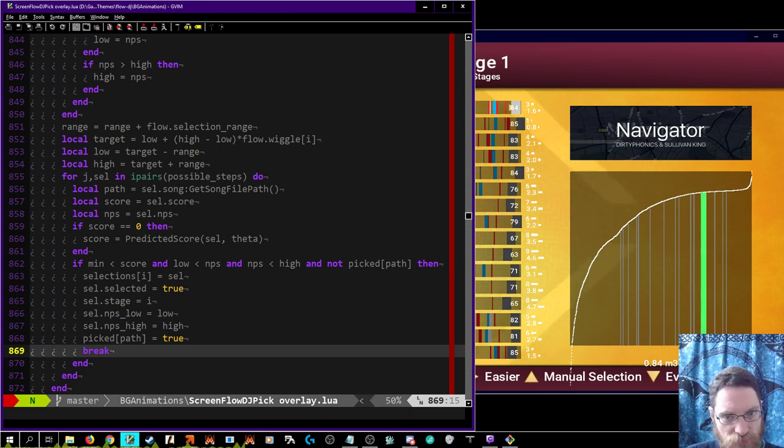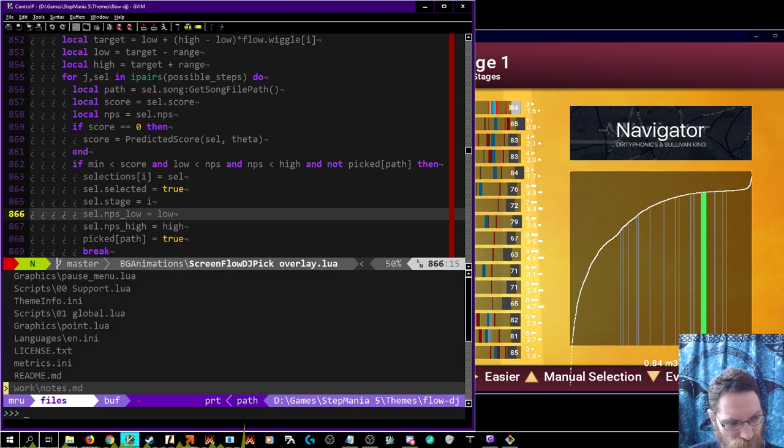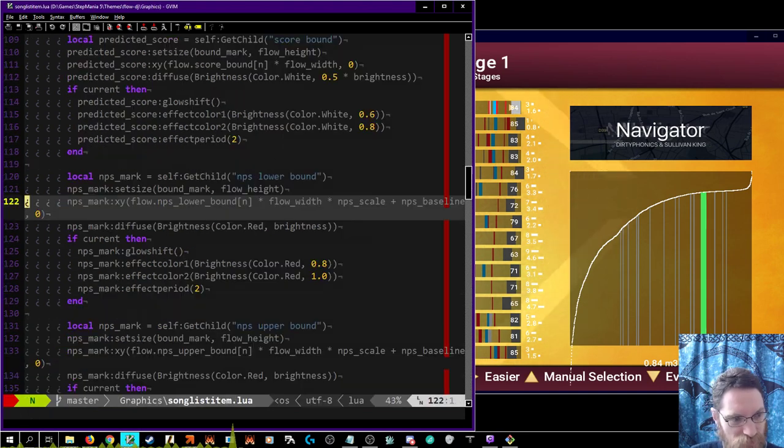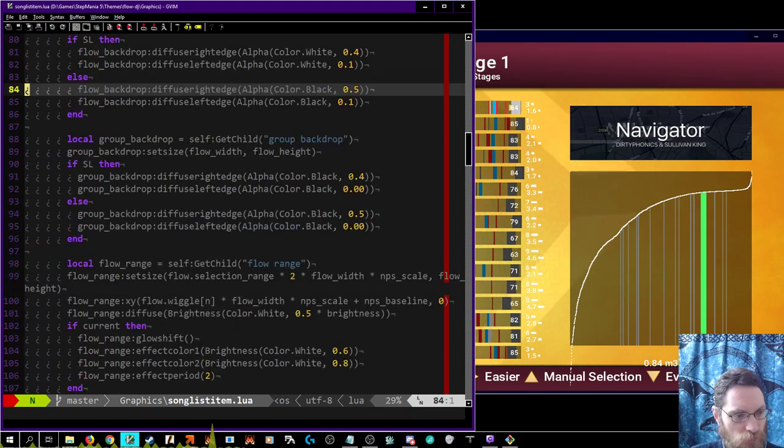But that would effectively be the sort of flow mark. Well, I'd have to do some tweaking on it. So actually, that could actually respect the actual range used to select it, so you could see if it got wider. Won't necessarily work well with the drawing system I've got. So this would be for the flow mark, flow range.